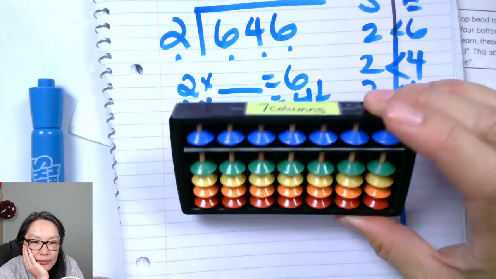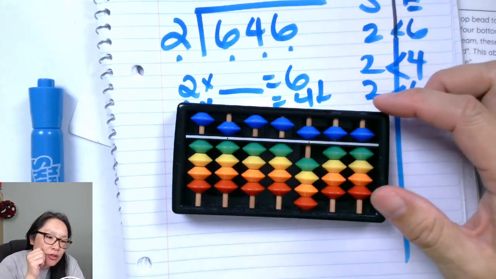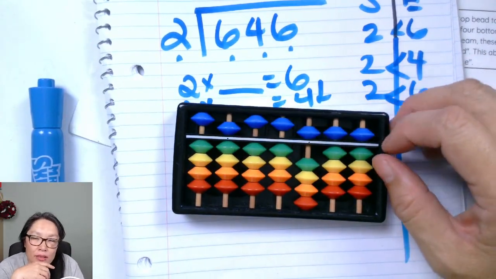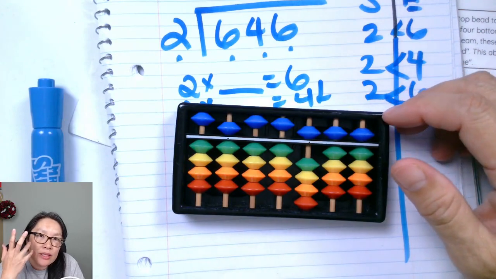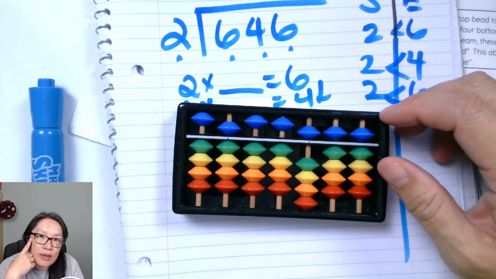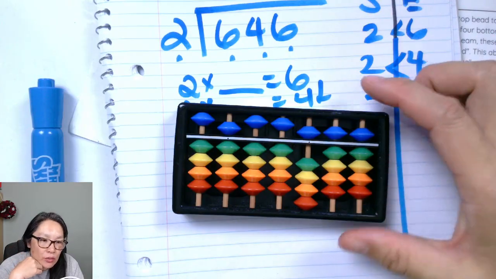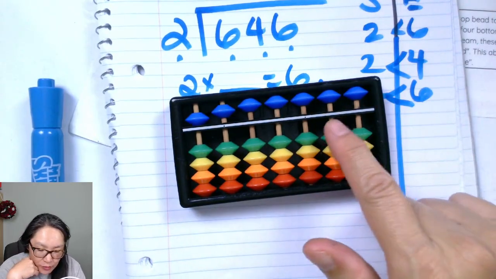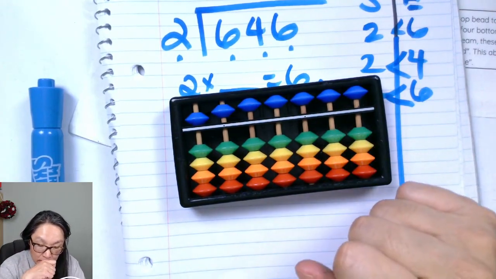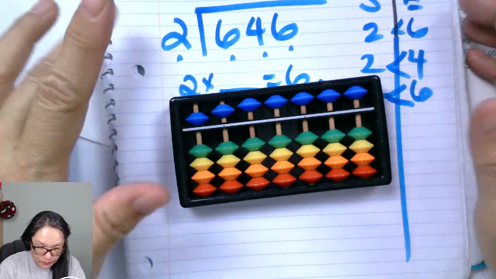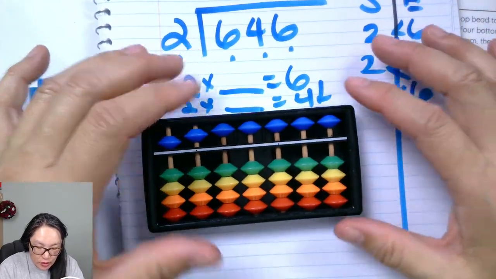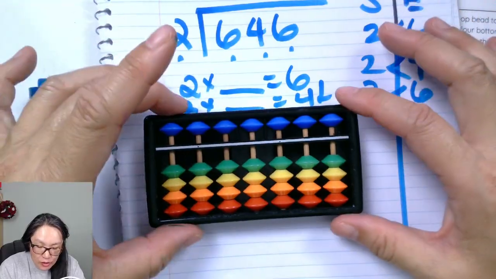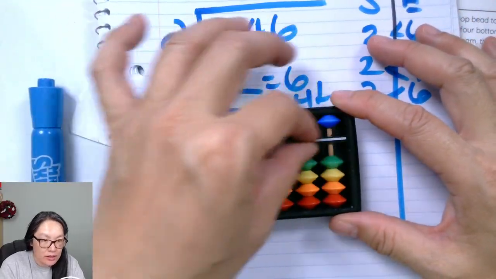I don't know why abacus is the forgotten tool, but it could be because math in North America is very Eurocentric, whereas abacus is not. And nobody has ever made the connection between abacus and mainstream math. And so that's what I'm trying to do. I'm trying to connect the dots.